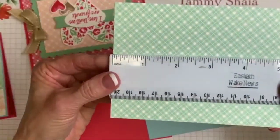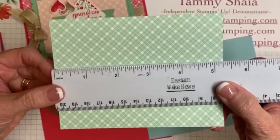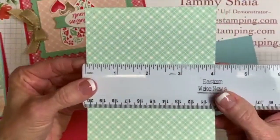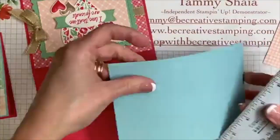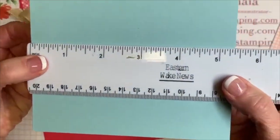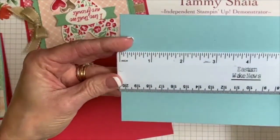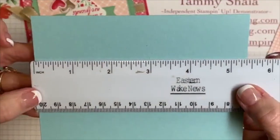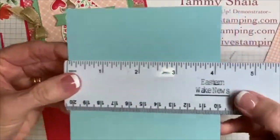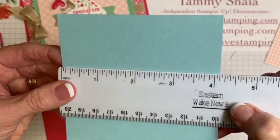Okay, so for the Country Gingham designer paper, 5 1/4 inches, okay? 5 1/4 inches right there. So 5 1/4 and 4 inches, okay? Balmy blue cardstock, 5 3/8 of an inch. I want to make sure I'm right. Yep, I'm right. Okay. 5 3/8 by 4 1/8 of an inch. All right. 4 1/8 of an inch.